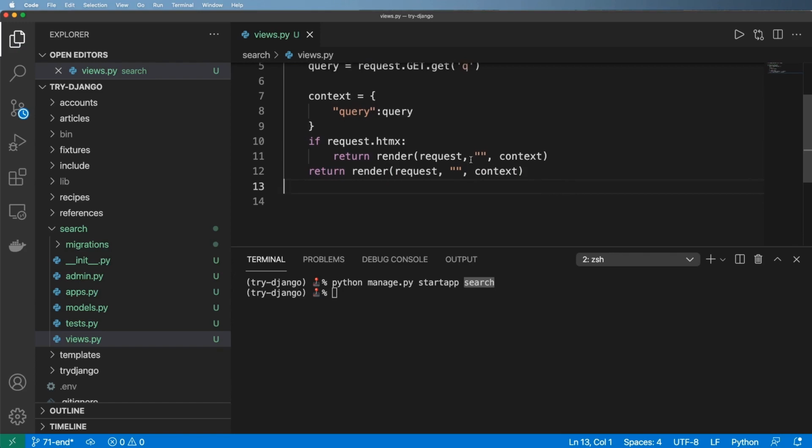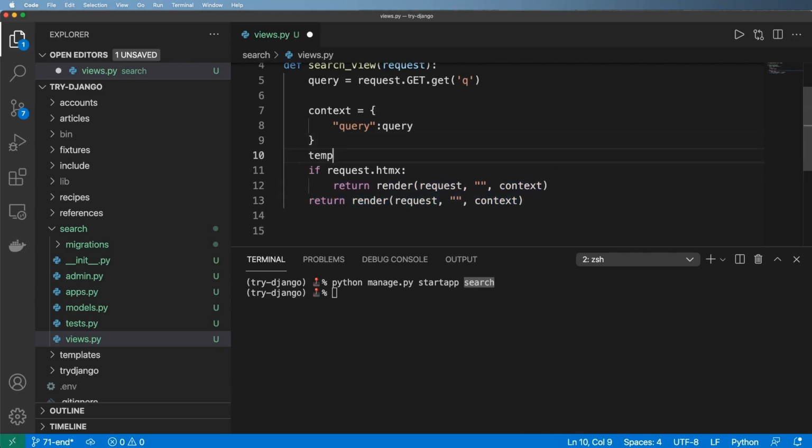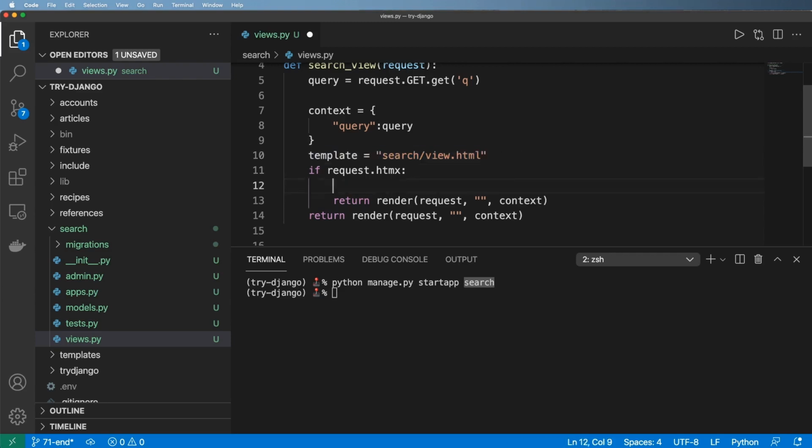Cool. So really, these two things aren't that much different. I have been using them over and over again, which is repeating myself. So really, I can just do something more like this, where we declare our default template. In this case, let's do search/view.html. And then we want to have our other template in here.